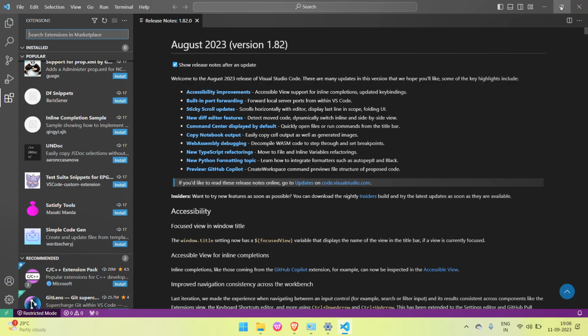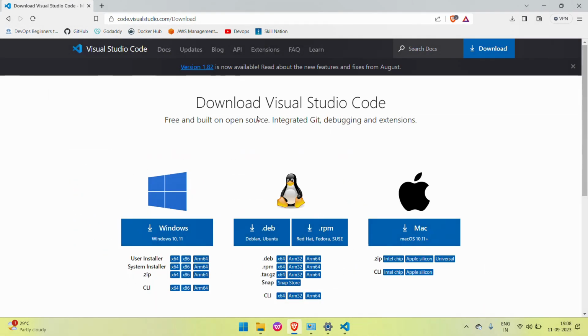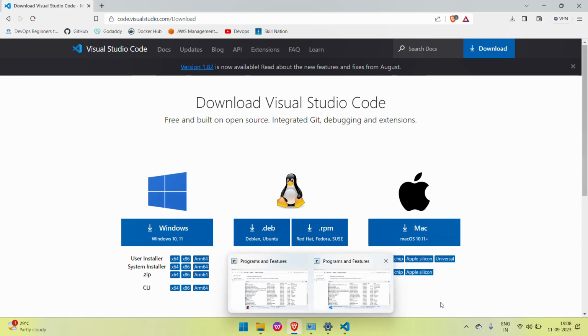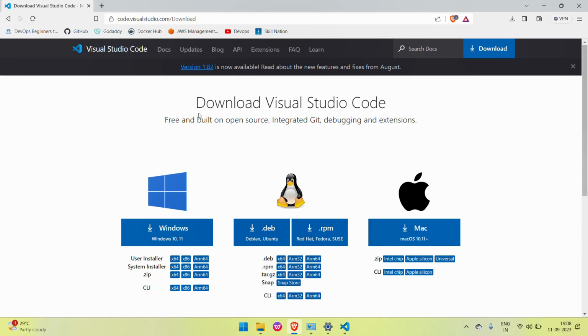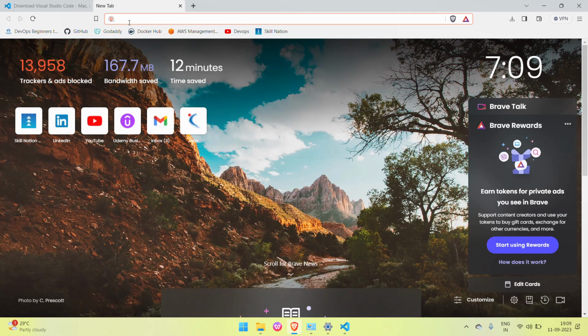And coming to the Linux part, there is one advantage in Linux. There is a Linux command which we can use to install directly, without downloading an executable file and installing it.